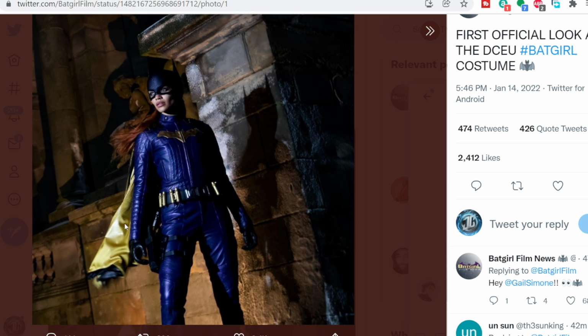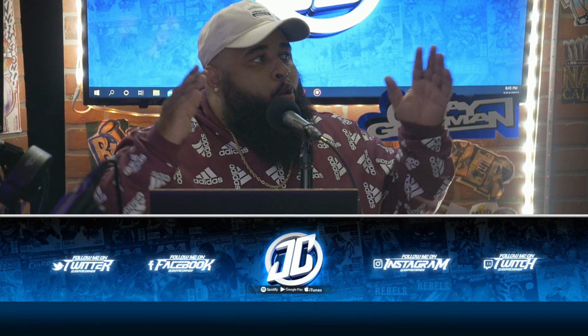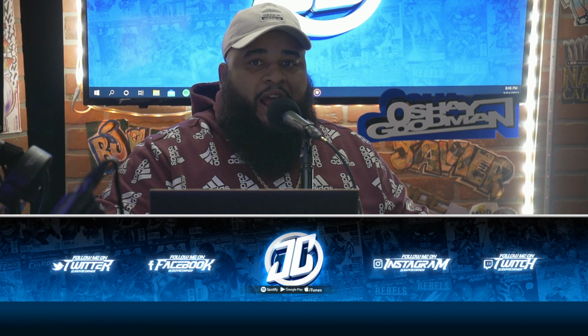I like this yellow. I do. And that's the right material. It has a nice sheen satin look to it, which is great. The height of it lining up with the knees, that's appropriate. The yellowish gold accents, that's right. The colors are right. The quality is off. This looks like a certified CW suit.